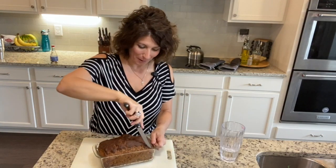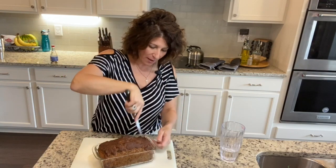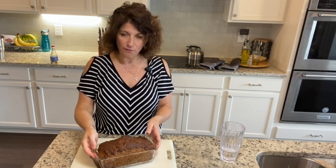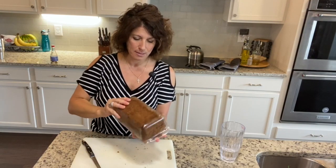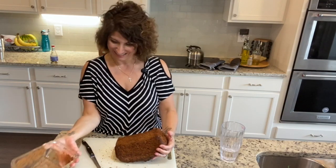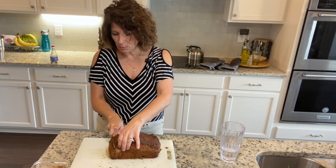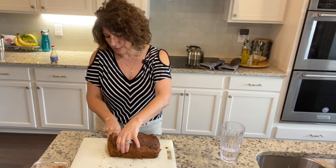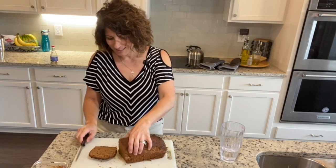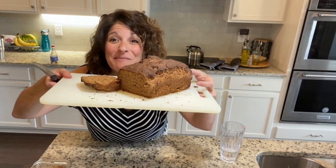I like to be as real in Jen's kitchen as I can be, so let's see how this bread comes out. Did put a little bit of olive oil on the bottom, and it hasn't really fallen down so much, so that's promising. Let's get this guy out. Popped out. It smells really good, you guys. It does smell like rye bread. It's just slightly warm. It's not hot any longer because you can clearly see I can touch it. And there you have it. Ooh, you see the steam coming up.